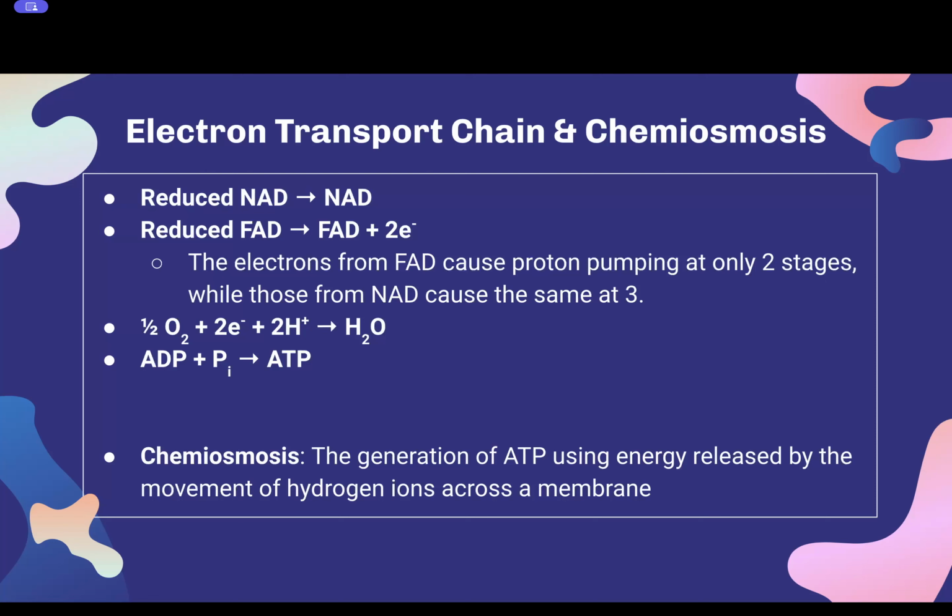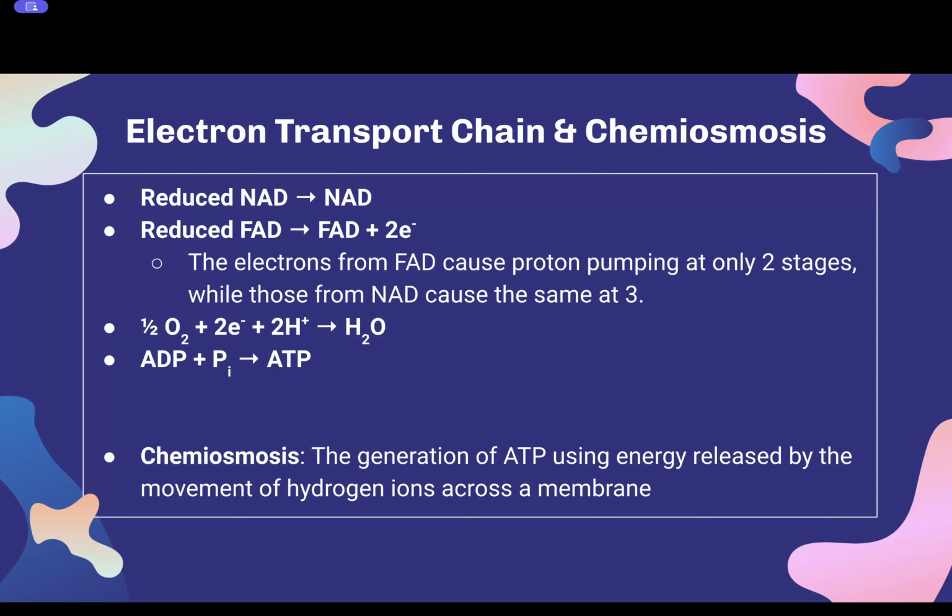It's very interesting. So of course, oxygen accepts the electrons. It also binds together with H plus ions to convert into H2O, which is water. And then, of course, one of the most important parts, ADP will convert back into ATP, which, if anyone cares to know, the entire process of aerobic respiration, from start to finish, we say creates 38 ATP. While anaerobic only creates 2, obviously, because when it goes through glycolysis, it only releases 2 ATP, which is theoretically what we say.